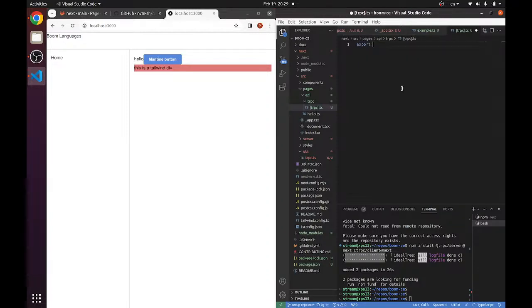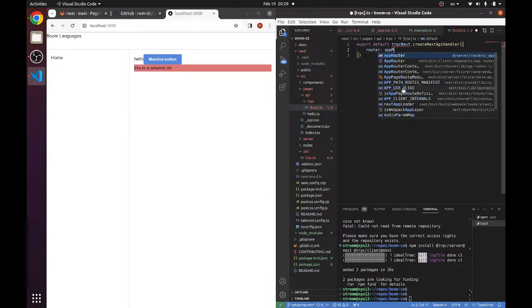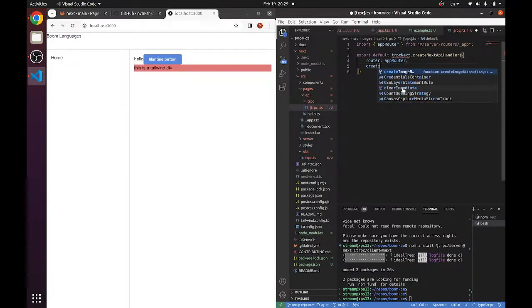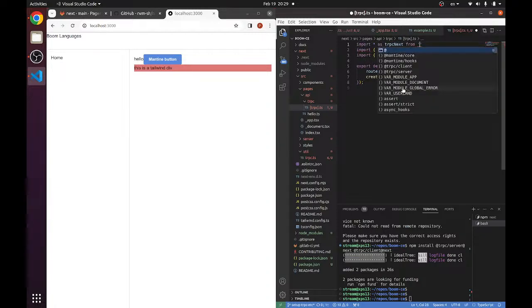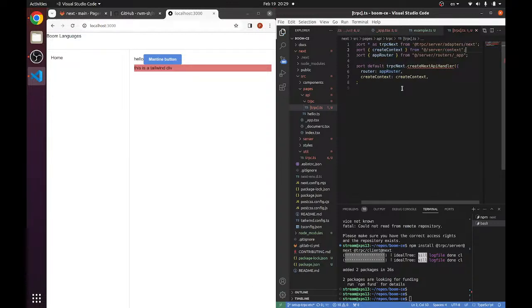And all we're gonna have in here is, and then what am I missing here? tRPC next. That's a special import. Import star as trpcNext from @trpc/server/adapters/next. Okay.